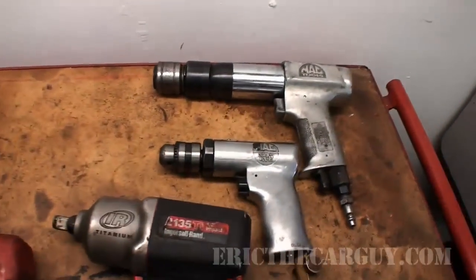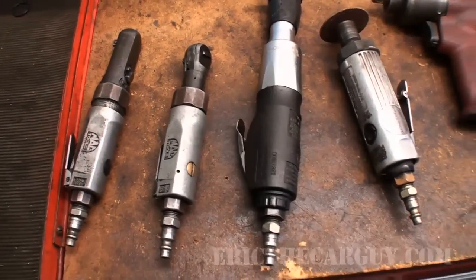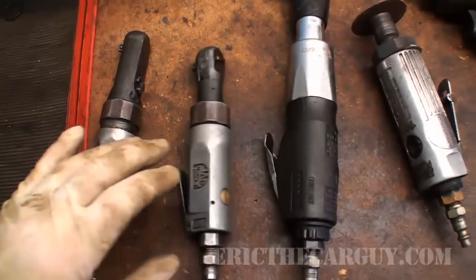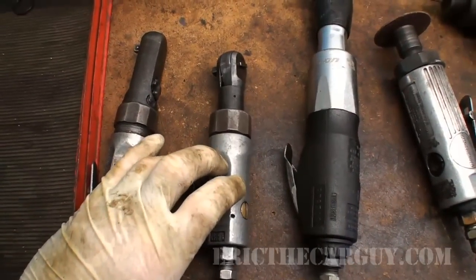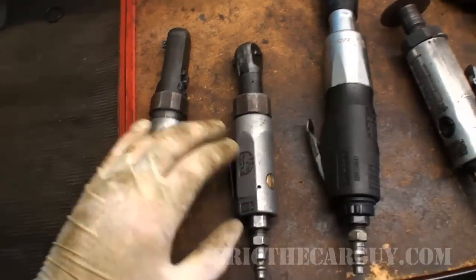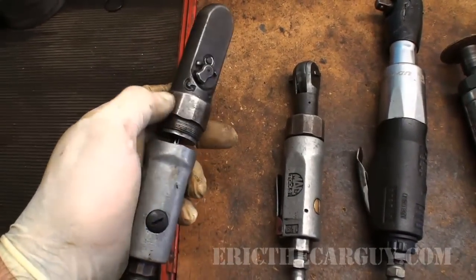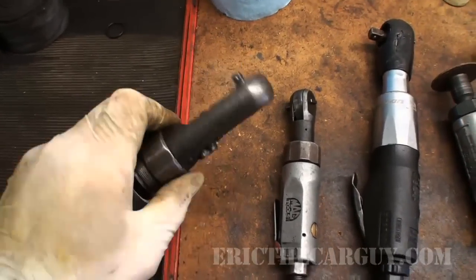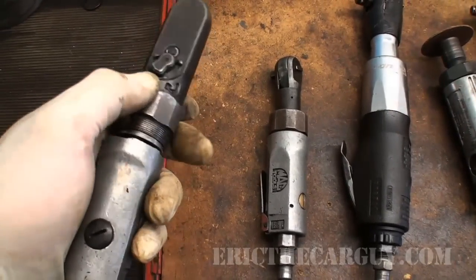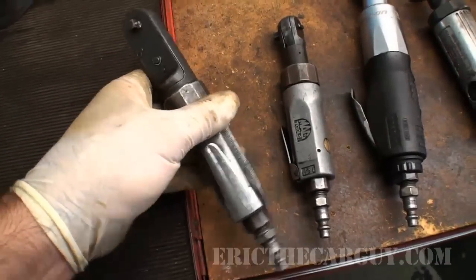Here's my assortment of air tools. I don't have the specifics on all of these since I've had them so long and don't have the boxes. Starting with the smaller ones — the quarter-inch air ratchets. I use the heck out of my quarter-inch air ratchets as a flat-rate tech working on Hondas. These are great for buzzing off valve covers, timing covers, and all that kind of stuff. This Mac one I really liked — the whole head is sealed and it was great for getting into tight spaces with lots of torque — but I don't think they make them anymore.